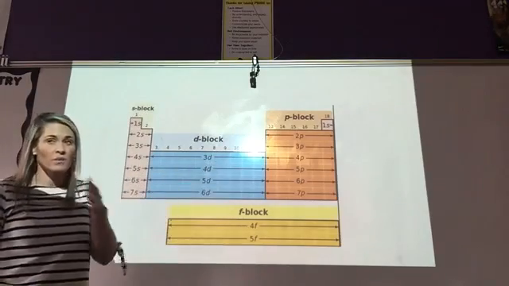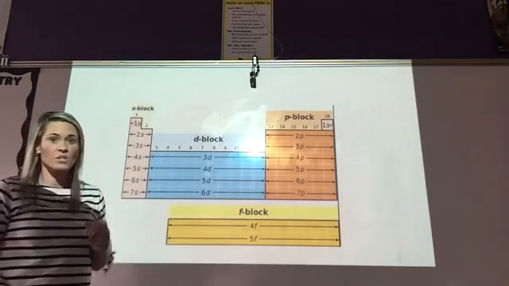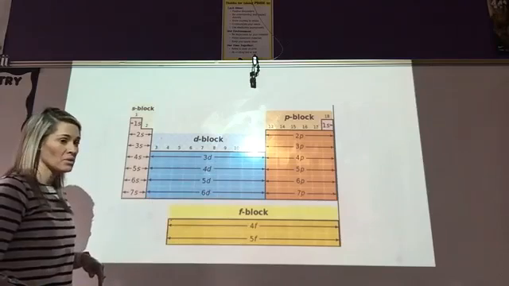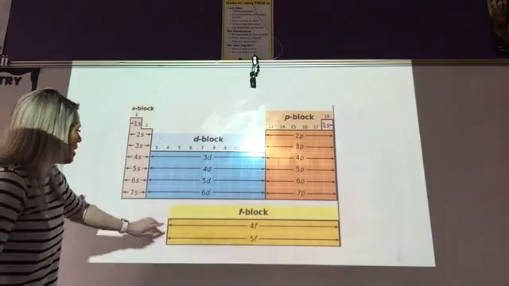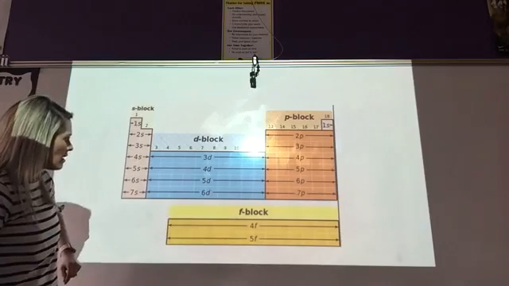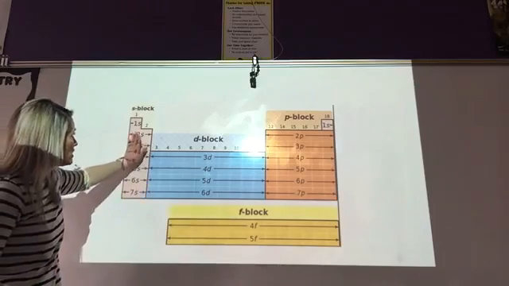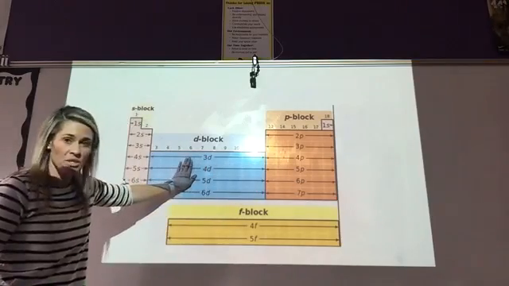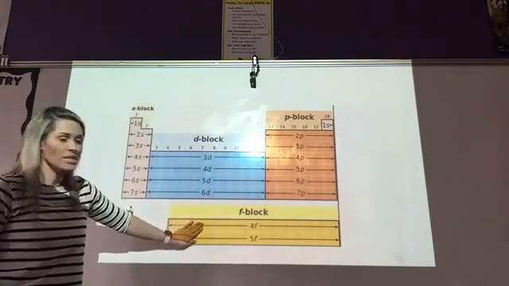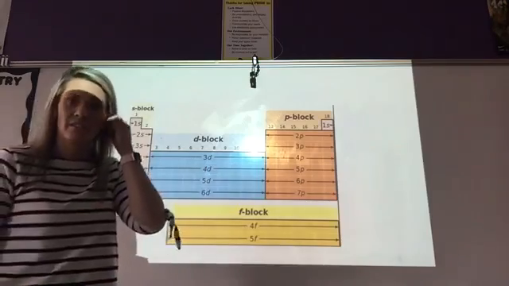You don't have to write anything. You don't have to do anything yet. I'll tell you when to start writing. But this is on your paper, so just take a look at it so far. It's not color-coded because we don't get colored copies, but you can at least see what it looks like from up here. So you can see the S, you can see the P, you can see the D, which is kind of in the middle, and then down here, these guys are kind of the F subblock.